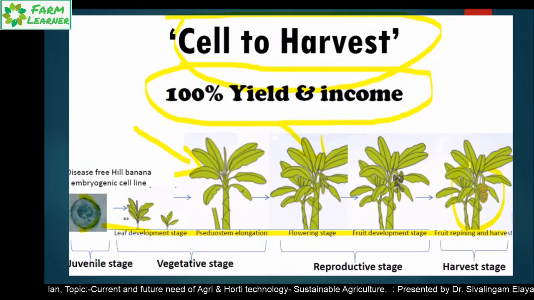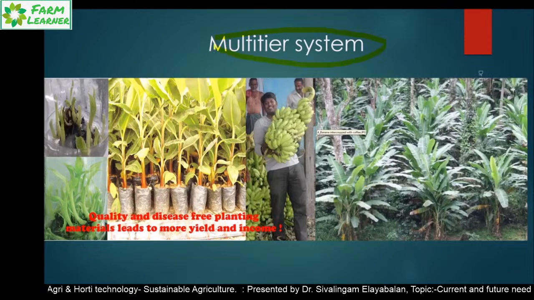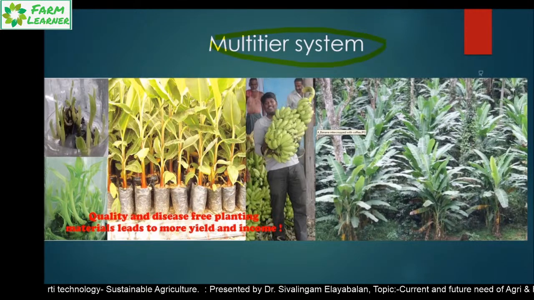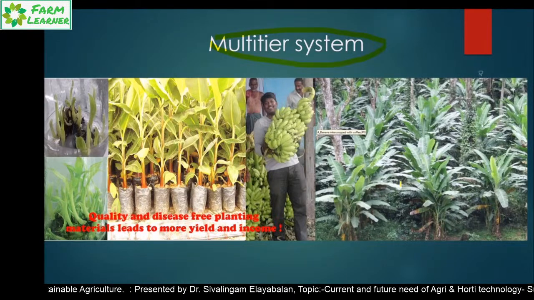So now we want sustainability as well as production and productivity to lead and feed our common people. We need to take care of each and every plant from cell to harvest. By following the protocols and SOPs, we can attain agriculture production. Also the multi-tier system: nowadays, for land use efficiency, we need to use the land as well as the multi-tier system for revenue generation. So we need to cultivate our crops cyclically.